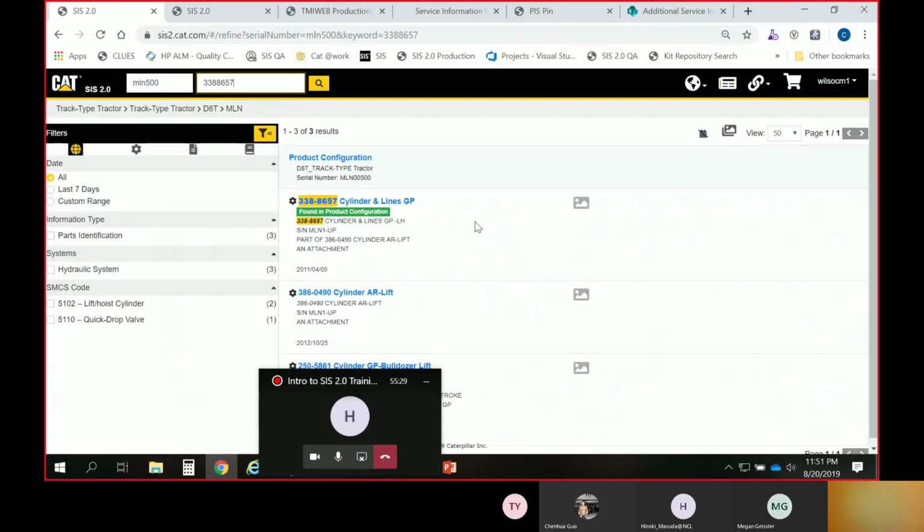Grab this one. So you kind of notice here, I looked for this part number and then you see this green. So that's telling you it's on the as shipped page or the product configuration page. So if those come up in your search results, that's what it's relevant to. So that means this part is also in here. So it's a direct reflection of the invoice.